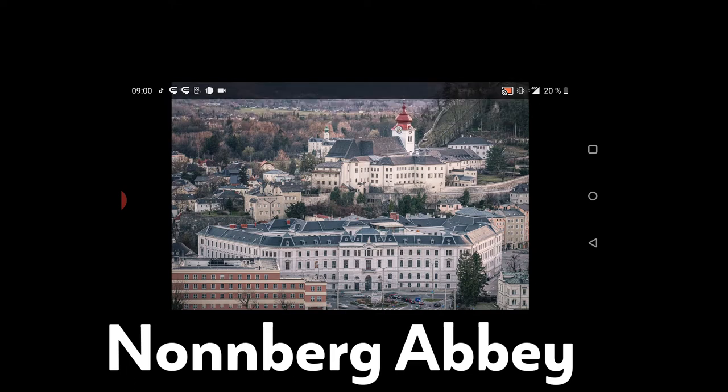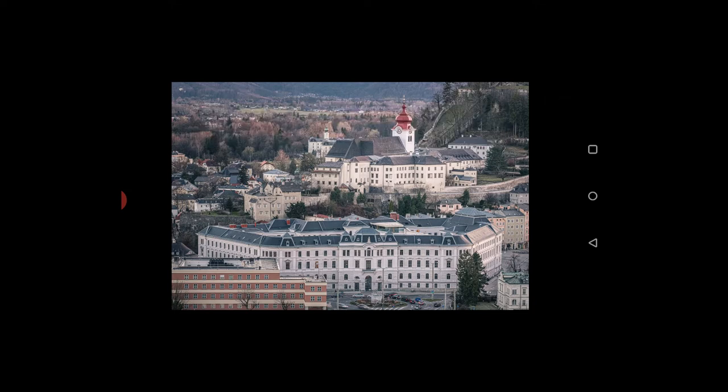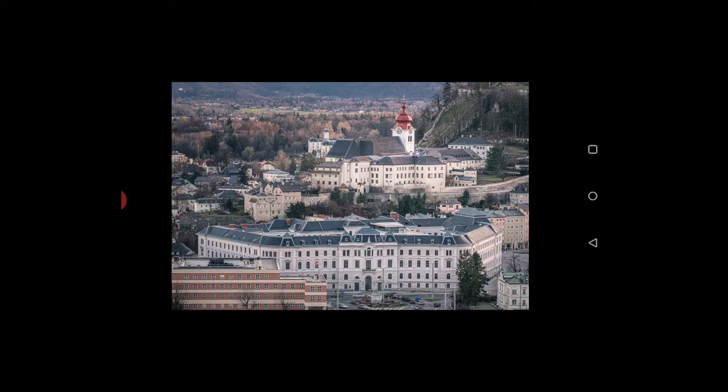Next is Nonnberg — the church on top of the mountain with the red roof. It's a monastery where Maria from The Sound of Music lived, and surprisingly it's not a popular site because you have to climb the mountain — though it's not a lot of climbing. You can visit Nonnberg on the way to the fortress, taking a detour, or take the stairs in Kaiviertel up to the nunnery. You cannot visit the nunnery itself — most of the nuns don't leave the cloister — but you can visit the church. It's a very old, very dark church. If you're an early riser, go at 6:45 in the morning and you can hear the nuns singing their prayers.